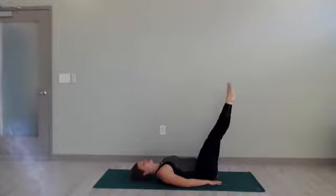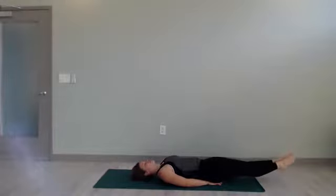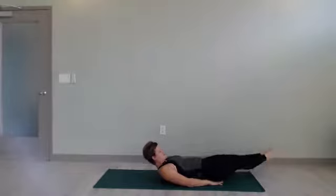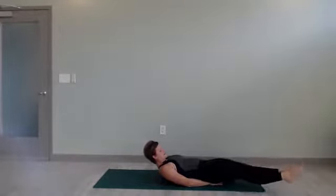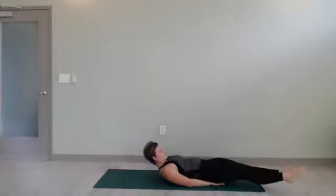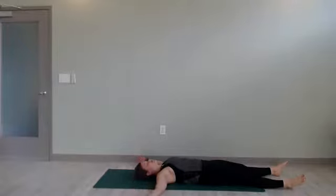So we lower halfway. Lower 1 inch off of the mat. Look at your toes. Keep the legs glued together and tick-tock side to side for 10, 9, 8, 7, 6, 5, 4, 3, 2, 1. Flop. Relax. Notice how it feels to build that strength. That's working muscles deep on the inside.